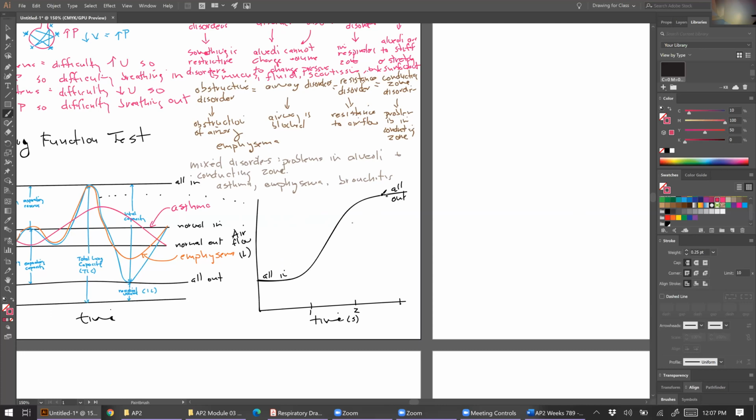So you're going to ask them, well, let's do the other one first. We're going to do forced vital capacity. So you're going to have them breathe all the way in, breathe out as hard as they can. This is called a forced vital capacity. Vital capacity because you're taking an all-in breath and then an all-out breath. So it's all the air you can move. So this is FVC, and it's called forced because you're really supposed to work at it.